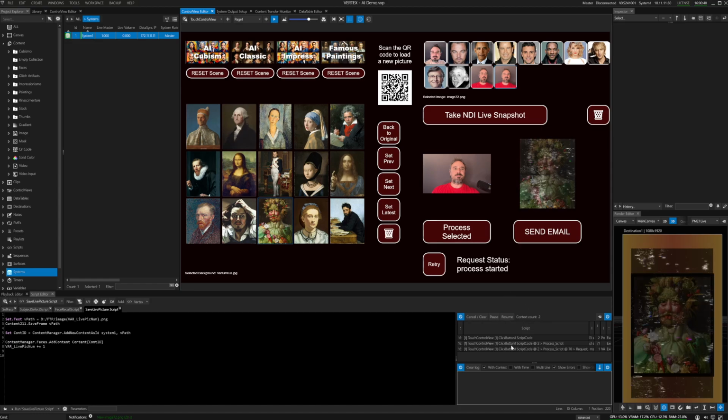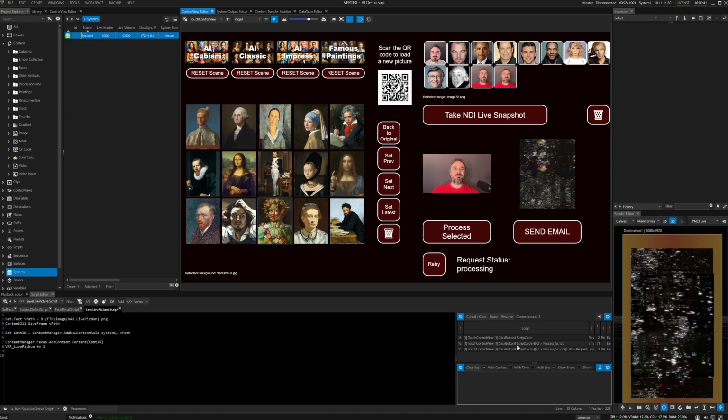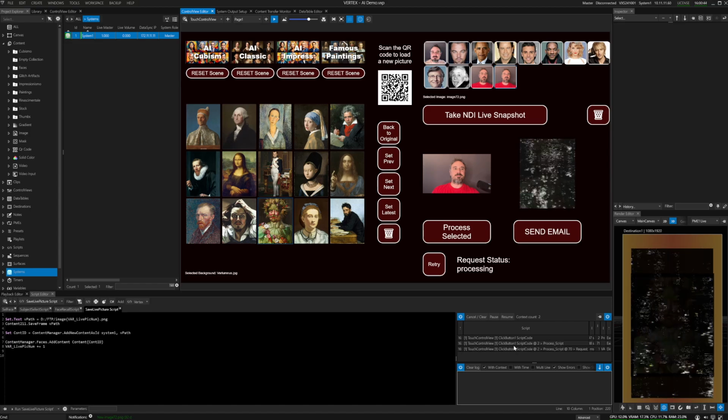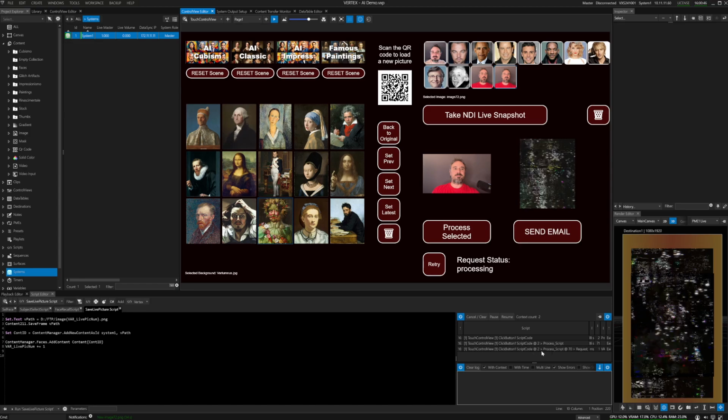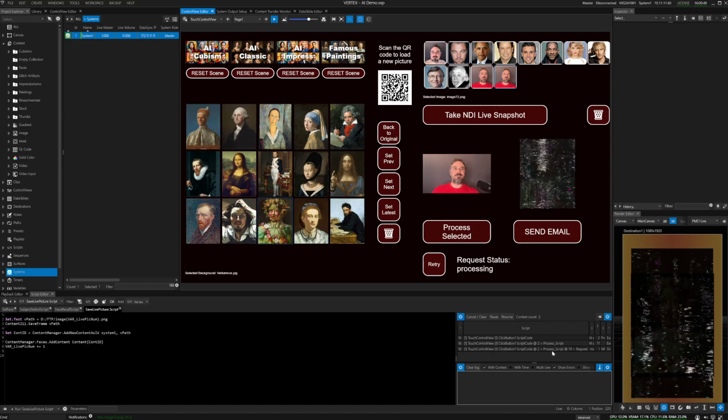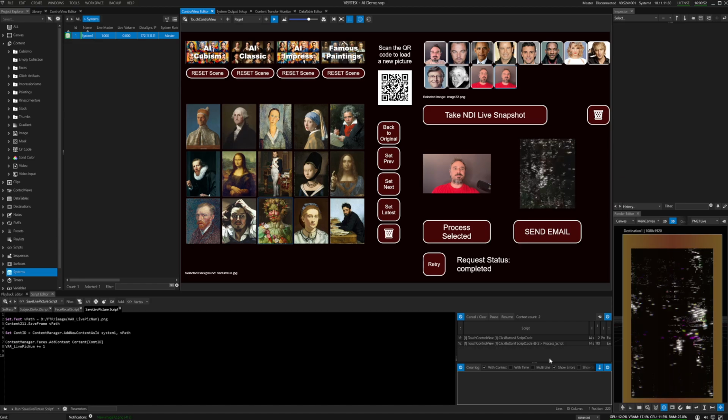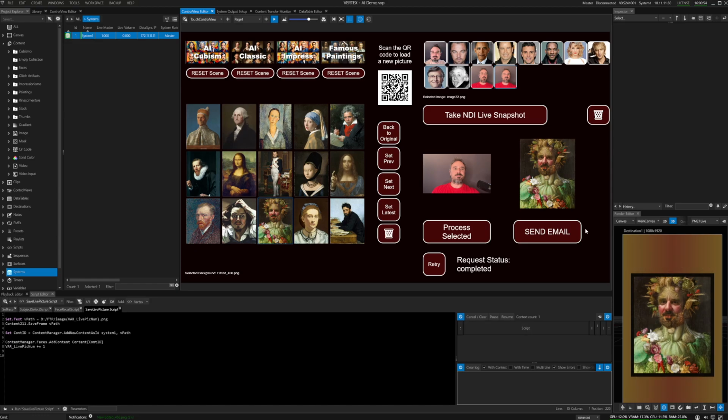As you can see here in the scripting, I'm sending the images to the server, and then I'm requesting back the result. It can take more or less 20 seconds. Sometimes it's easier, sometimes it's slower, but as you can see, we have the result now with my face on this veggie picture that I don't remember the name of, but it's quite fun.